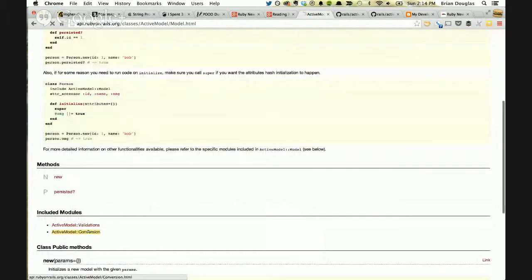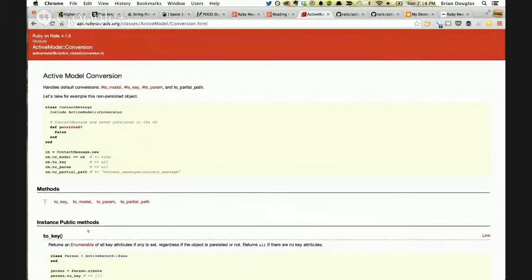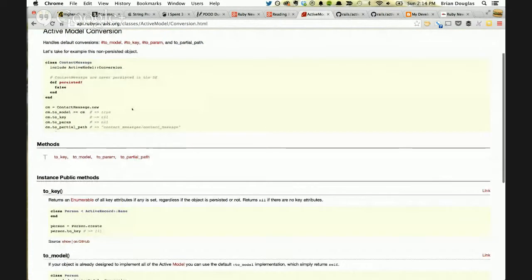And as you can see, this is the conversion module. So you can do things like toModel, toKey, toParam, which I've seen stuff like toModel. I had an instance when I was working at work where we needed to display, so we had deposits and refunds for the application, and there was a model called deposits.